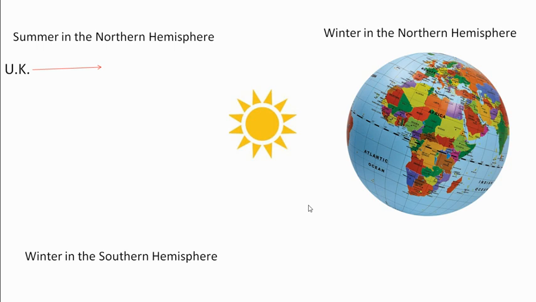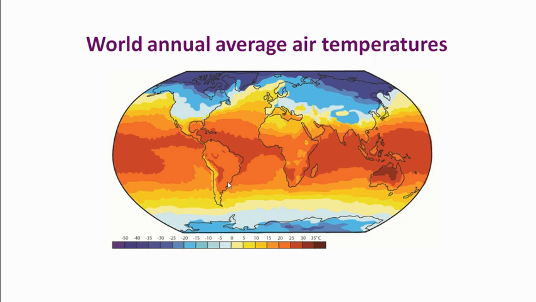So when the world is around that side, the tilt of the world means that it's winter in the northern hemisphere and summer in the southern hemisphere. Now, the fact that we have these very distinctive seasons affects the flora and fauna, which remember means the plants and the animals that live in Britain. So let's just take a look at some other details now. Here's the world's average temperatures. Okay. Now, some of these maps we've seen before, but we're looking at the UK.